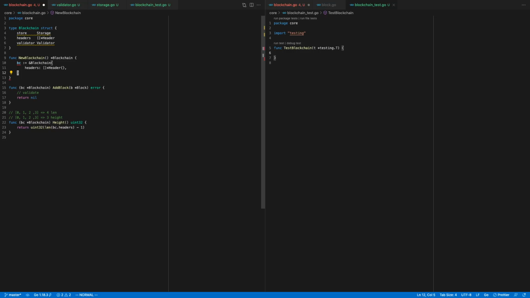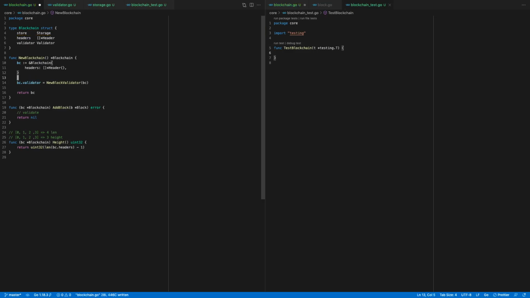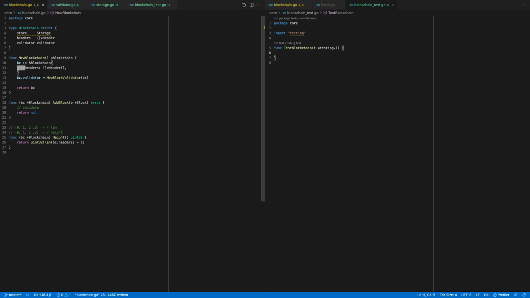And then say something like validator is a NewBlockValidator, and we pass in bc and we return, and we call it a day. Return bc rather. Like this. Okay. The thing is, this is explicitly called, so what if we want to swap this out?